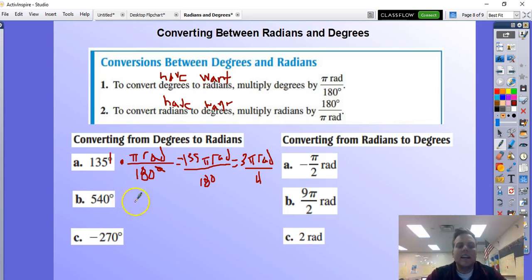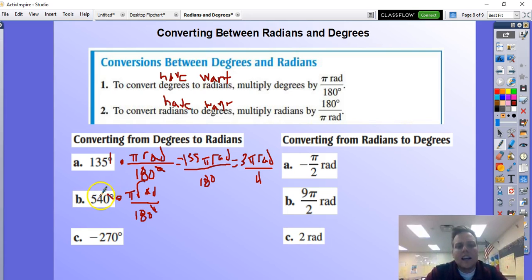So how many radians is 540 degrees? Once again, you have degrees, you want radians, so multiply your degrees by pi radians over 180 degrees. So we're going to multiply this by pi radians over 180 degrees. Well, I have degree on top, degree on bottom, so they're allowed to cancel, so that way I don't have 2 units. The reason I'm making sure I cancel out degrees is because otherwise I'd have degrees and radians, and I can't have that. I only need one kind of unit.